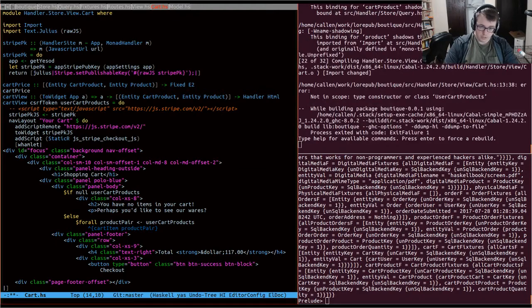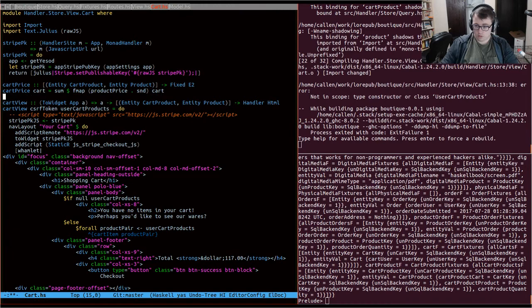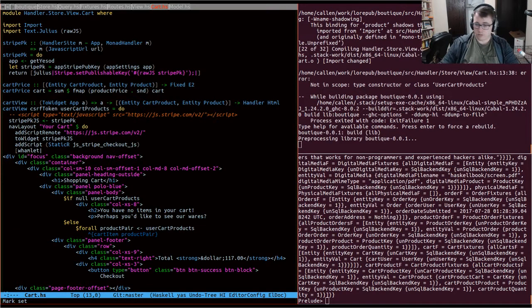Cart price equals cart fmap second, what? Product price, sum, cart, not in scope, user cart products, yeah, I know.